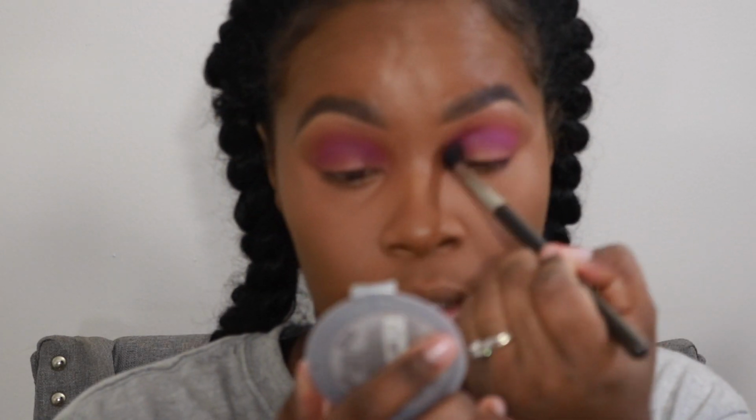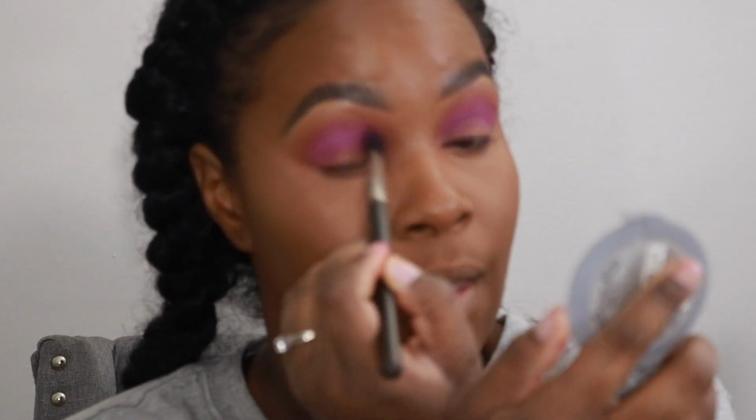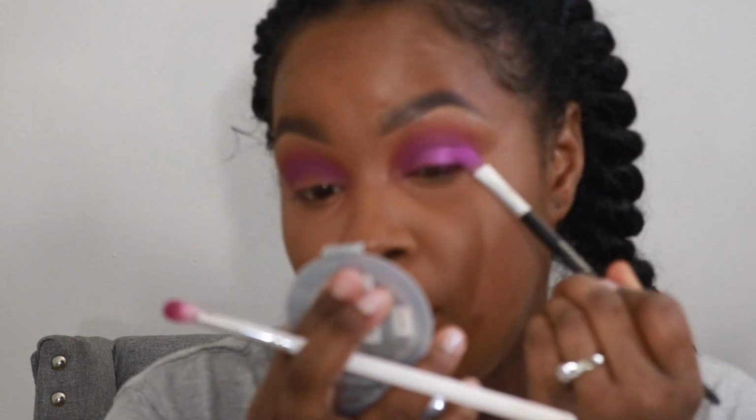And I was really focusing on building up this crease color. And I didn't tell you guys what palette I'm using, but I am using the Jaclyn Hill x Morphe 2 palette. So yes, you really want to build these colors up because I wanted it to be very, very vibrant.